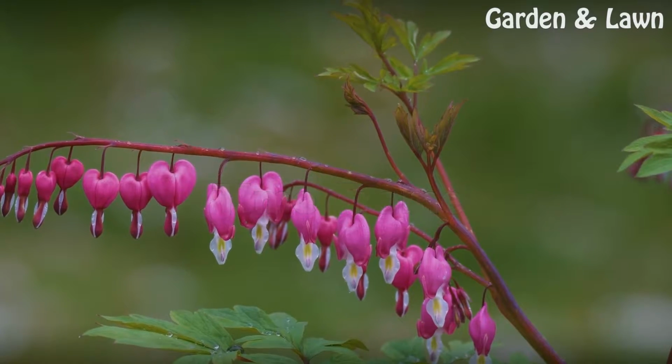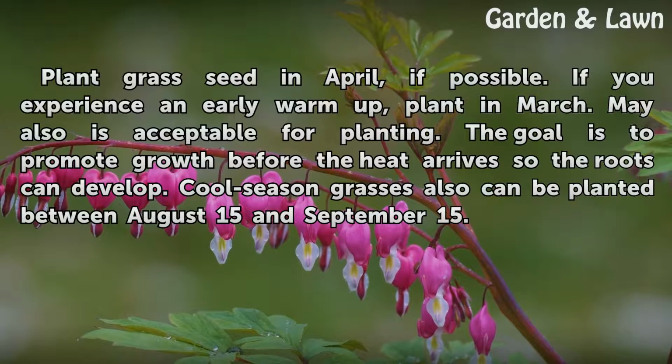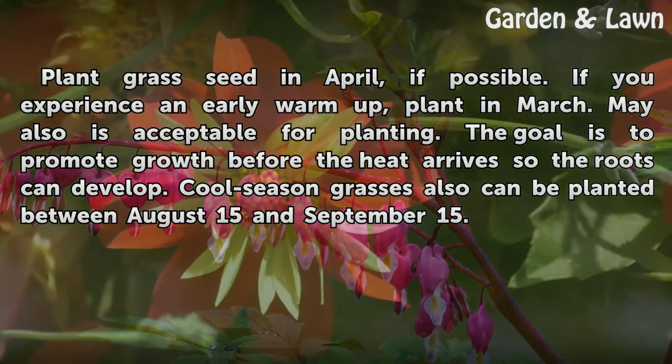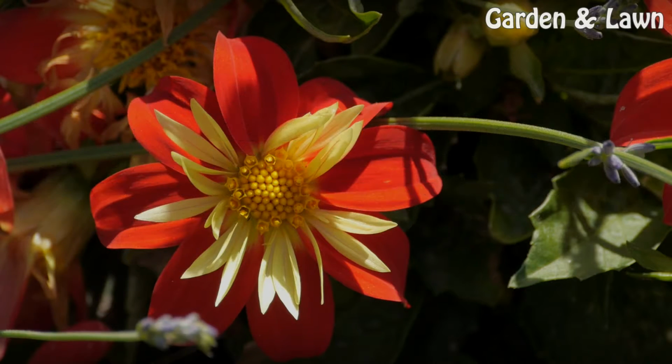Time frame. Plant grass seed in April, if possible. If you experience an early warm-up, plant in March. May also is acceptable for planting. The goal is to promote growth before the heat arrives so the roots can develop. Cool season grasses also can be planted between August 15 and September 15.